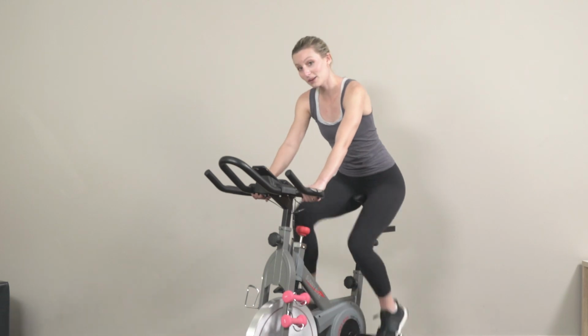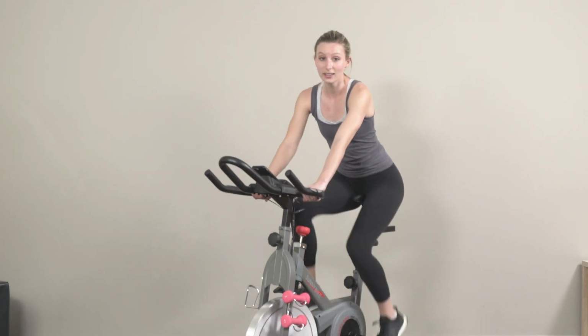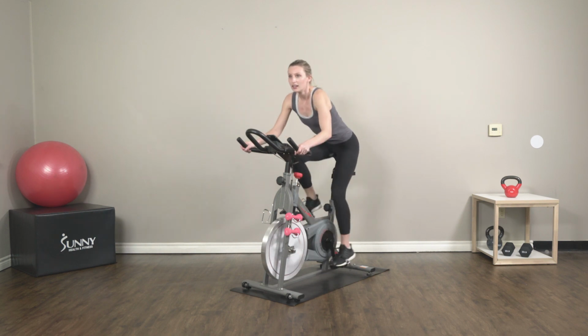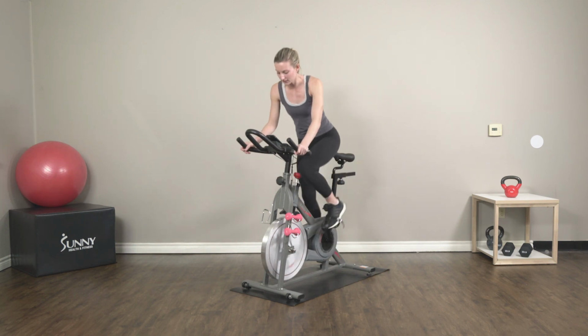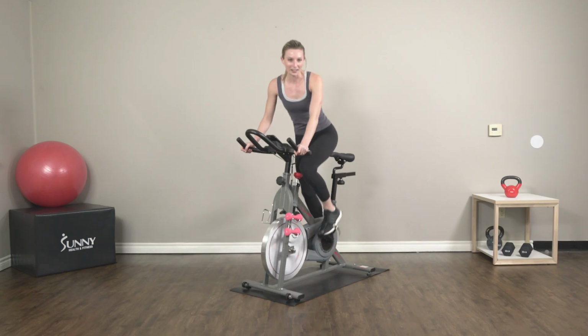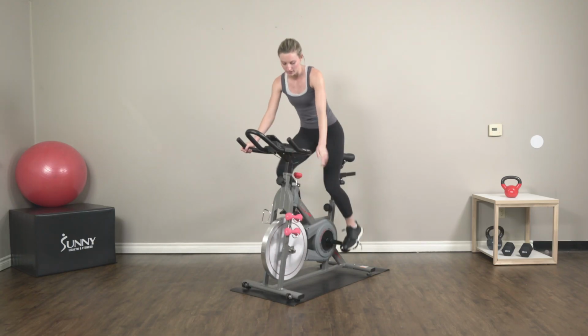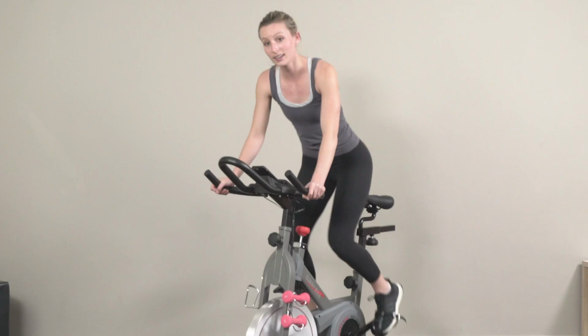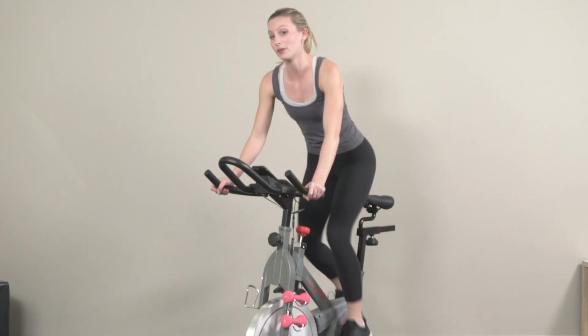If you guys don't have dumbbell holders on the side of your bike like me, it's no problem. All right, let's get off the seat for 30 seconds. Like I was saying, if you have any issue with not having dumbbell holders, not a problem. We have a little time programmed in so that you can get off your bike and grab those or set them down.